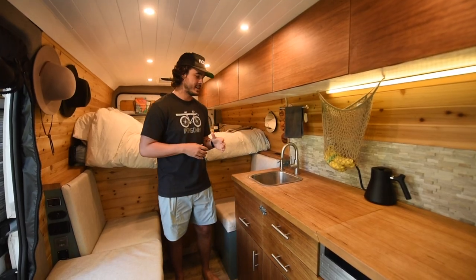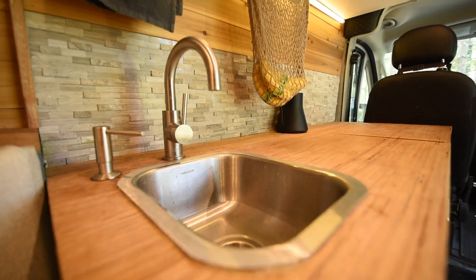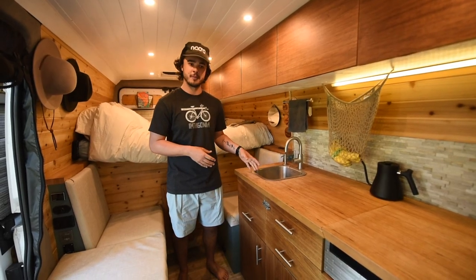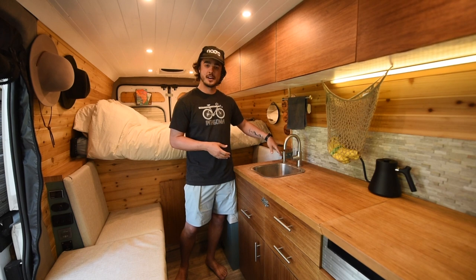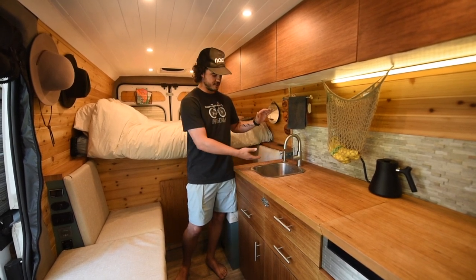On this side of our galley we have a sink with a 12-volt water pump. I wish the sink was a little bit bigger — it's a little hard to wash pots and pans. If we did this again we'd probably get a medium or even large sink since we have plenty of counter space. We have a built-in soap pump, which is honestly one of my favorite things — no soap bottle flying around, you just pump right there.